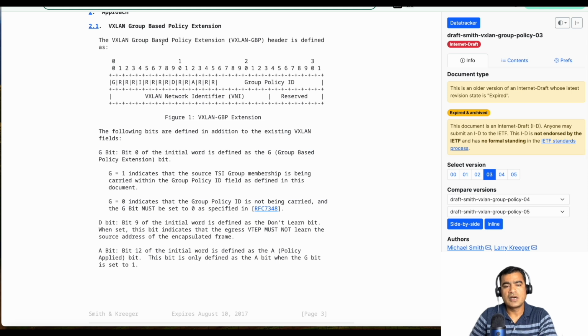This is how the header looks. You have a bunch of flags, then you have a 16-bit group policy ID, and then you have the VXLAN identifier, that is your L2 VNI, L3 VNI identifier, but we are focused on the group policy ID.